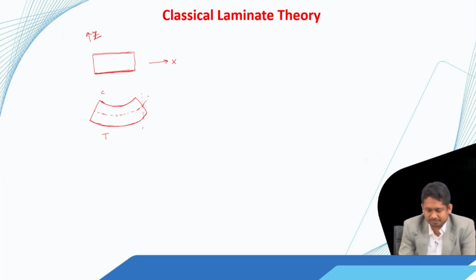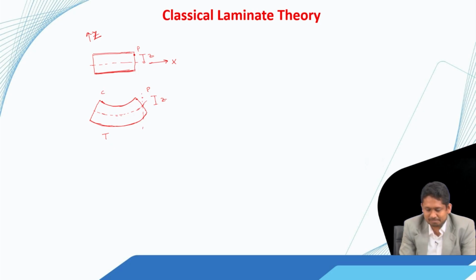Now, let us consider a point here, that means in the deformed shape, let us say the point was somewhere here. So, let us assume that the mid line is our z equal to 0 line. So, at a height z from the mid line, we have a point under consideration, and let us call it a point P. Now, this point moves to here.